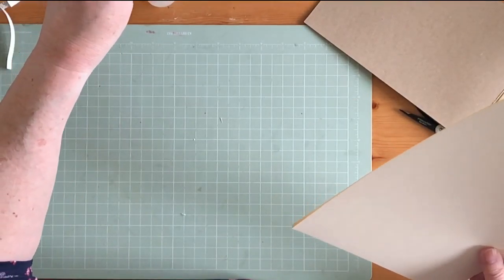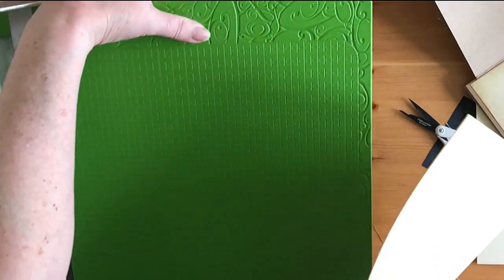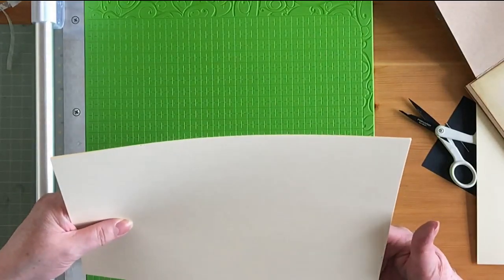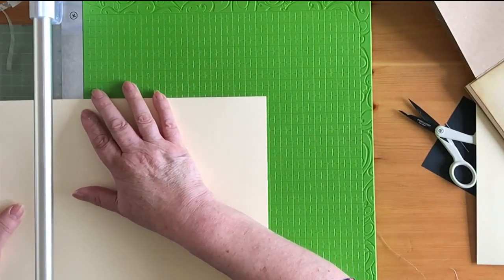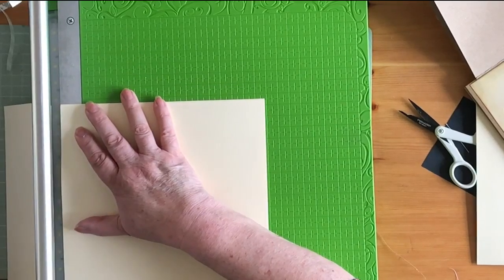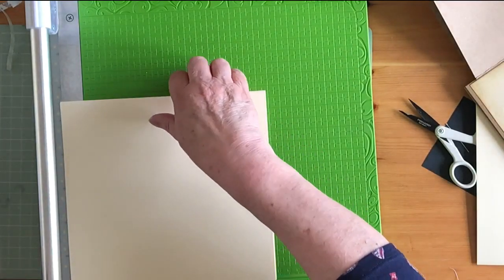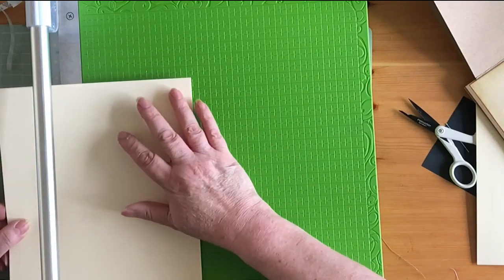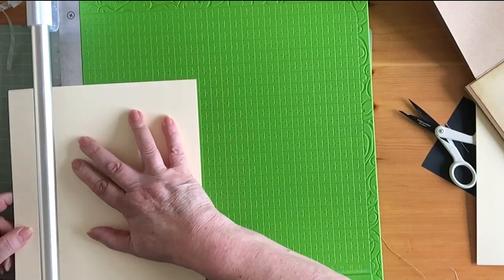Let's put the lid on my glue. Get my big cutter out. And cut these down. I don't think they're exactly square, you know. Time will tell. Right.